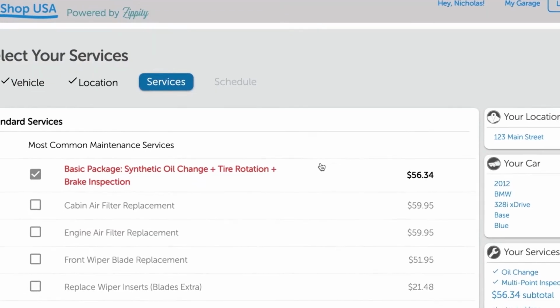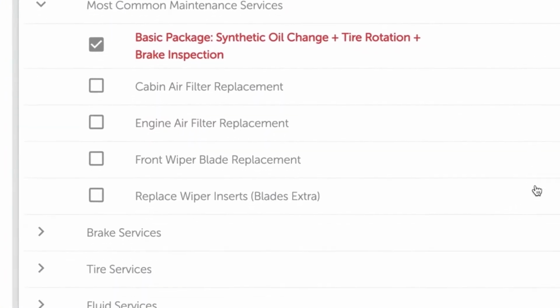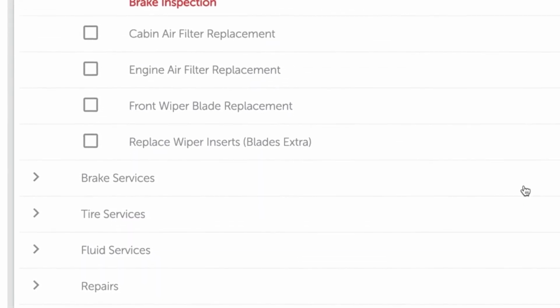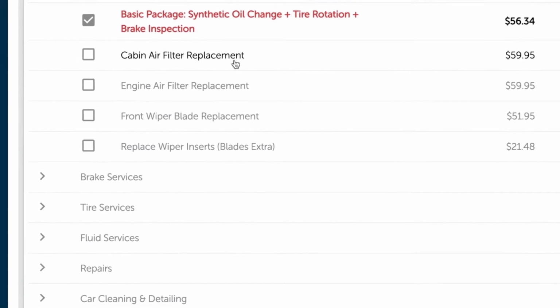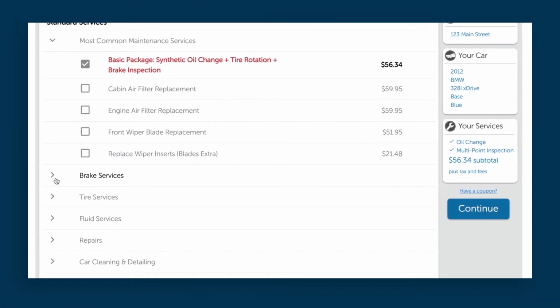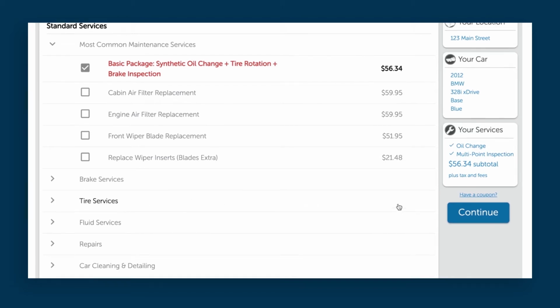Our service selection page allows customers to quickly and easily select the services that they are looking for. As a Zippity platform user, you can customize how your customers interact with this page, customizing the service names and descriptions, changing the font emphasis, adding graphics and submenus. All these features will help advertise the services you want to help your customers see all the mobile services that you have to offer.